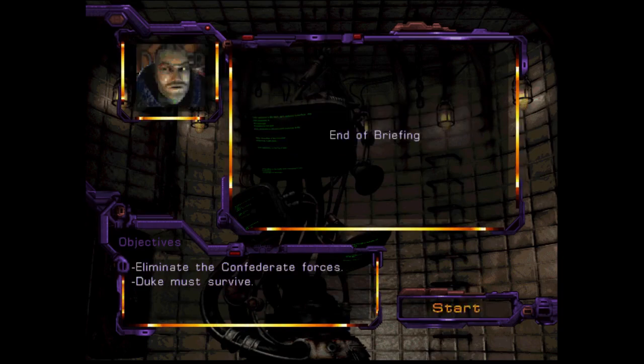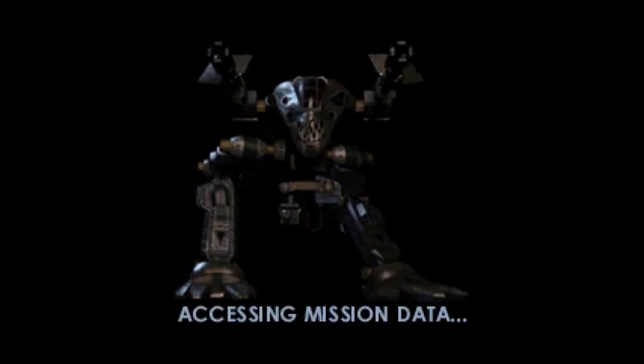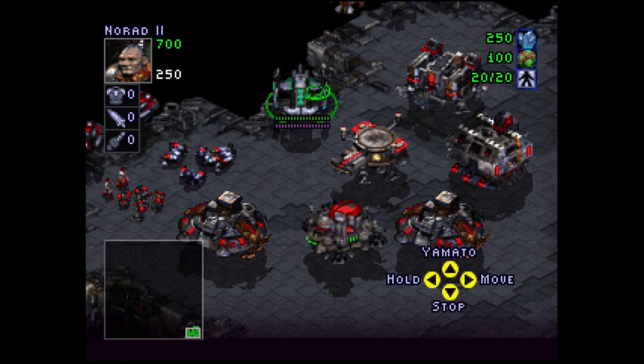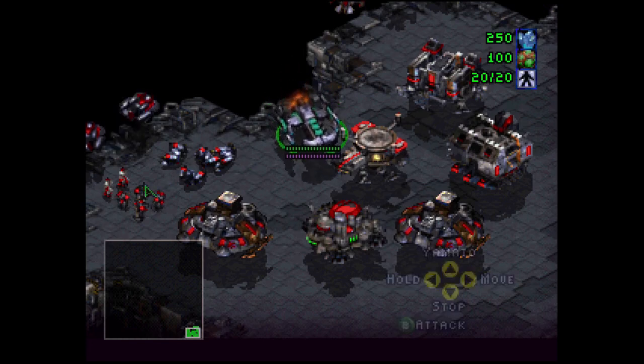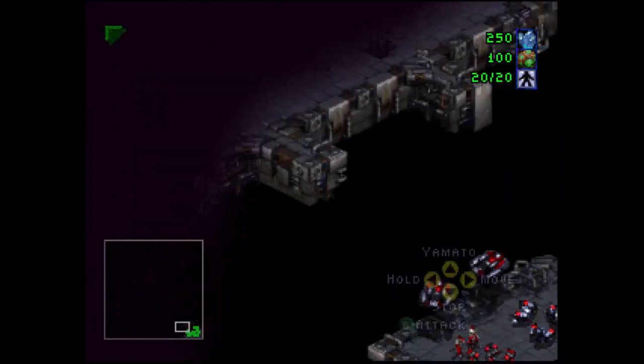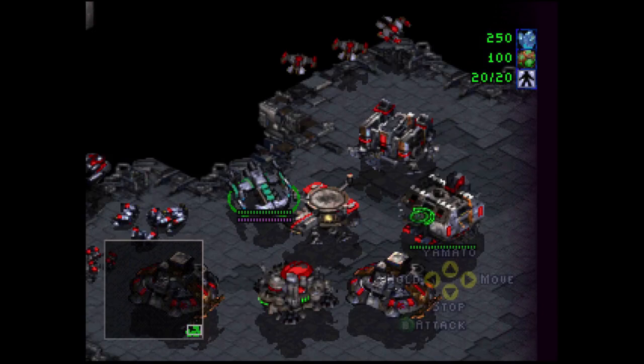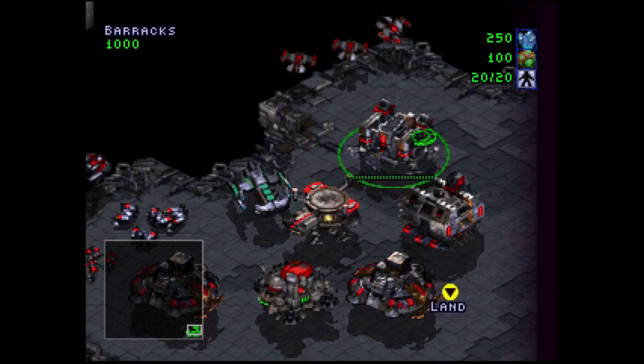Right. So yeah, we have to eliminate Confederate forces and Duke has to survive. What? Okay, so yeah, he is good in work. Interesting. So we're on some kind of platform.